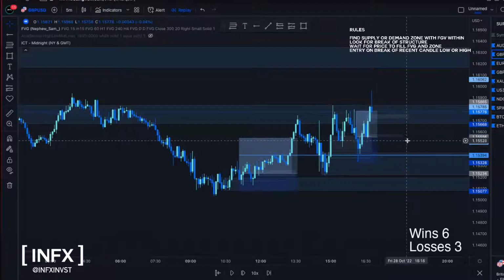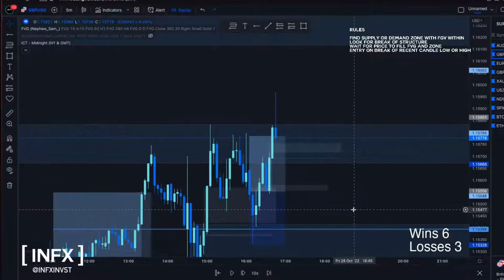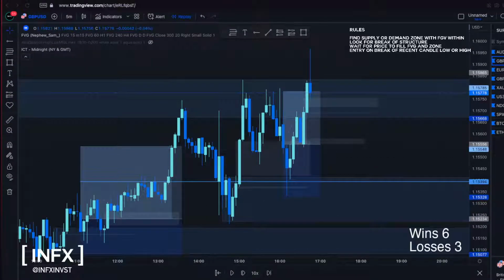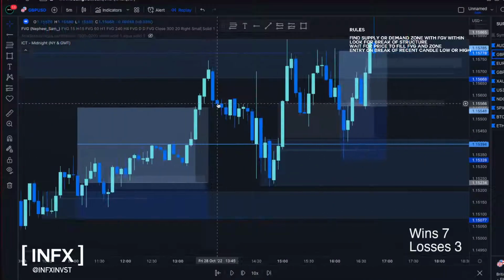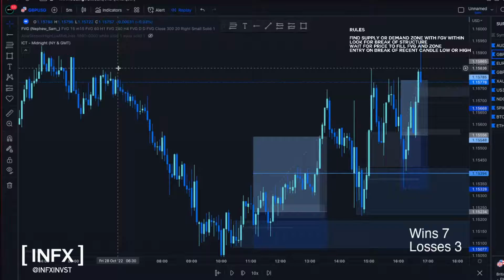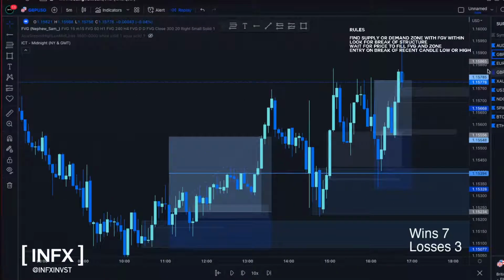Alright, so that was a nice two trades in the day. So that's another win, and that was probably the last trade for Friday. So we've got 7 wins, 3 losses on this week. That's beautiful. Oh shit, I didn't take a screenshot on the other one. But that's really nice looking. Let's tidy this up so we can go over these, because these are really nice.